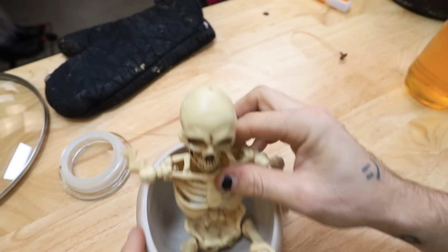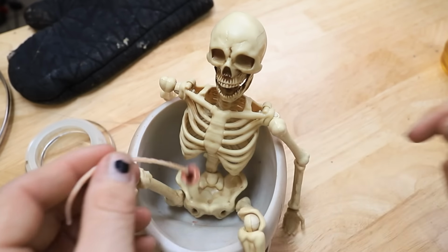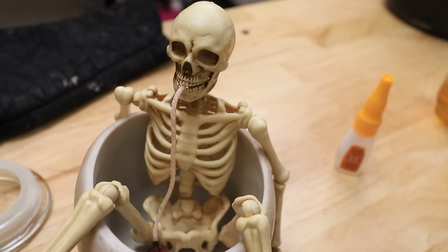Now we reinsert our new stringless skeleton dude, and we're gonna insert another string right here. I'm just gonna have our skeleton man hold it in between his teeth. Thank you for holding that, you're doing a great job.